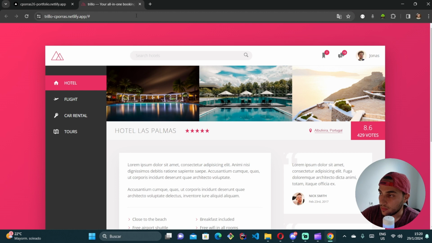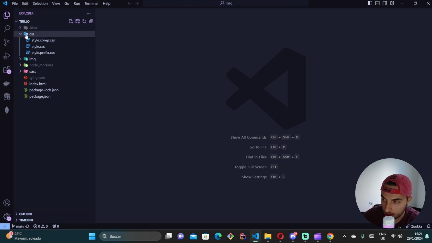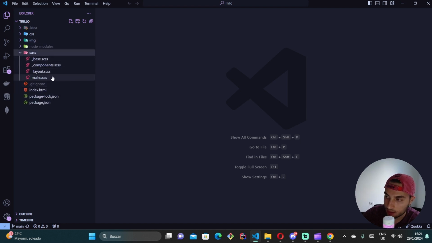All right, I can maybe show you the structure of this project. Okay, so basically what you can see in here is the structure of the project. All right, so what I want you to focus on is that it has a CSS folder with the files regarding the styling. It has also some images. It has this Sass.